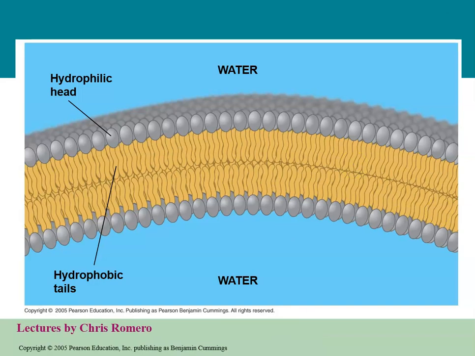So again, the nature of these molecules is that they have a hydrophilic region and a hydrophobic region. The hydrophilic region would be facing the water because it can interact with water, it wants to interact with water, but the hydrophobic tails are all huddled together, trying to get away from that water environment. So that's why we see the bilayer here. All the tails from the 2 layers are facing inward at each other.